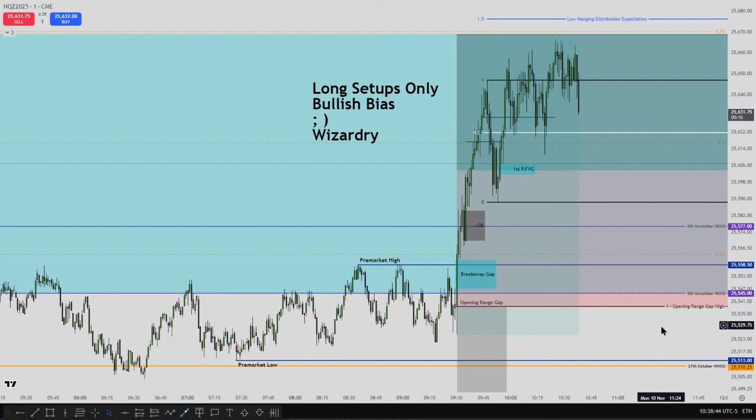Don't mean to throw shade, but TJR doesn't read price well, not even close to you. But he is profitable, so fair play, I guess. I don't like TJR. I don't like him. And feel free to throw shade at TJR, I don't care. Nah, I don't think he's good at trading at all. Like, I looked at a couple of his videos, and some stuff he teaches is just wrong.